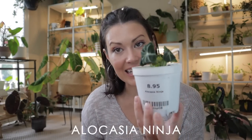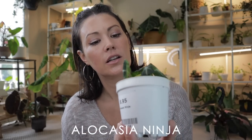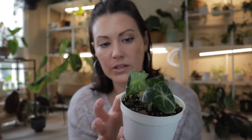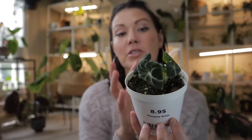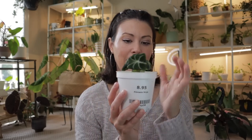The next Hoya I picked up from Big Bloomers is this amazing Hoya huschliana. I actually have the variegated one, and when I saw this huge planter full for $49.95 I just had to get it. I love the shape of these leaves — it's so unique. They're very thick and succulent. In other places it's $50 for one little cutting, so to get the whole plant for $50 is amazing. Next up is Alocasia Ninja — you can tell it's thirsty because the little leaves are curling inwards.